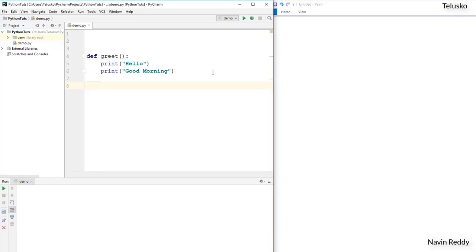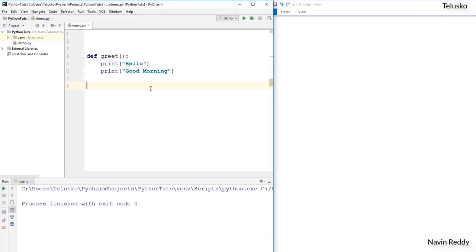So step one is you have to say def, and then you have to give a function name. Then you have to mention a colon. In that function, you have to define the statements. So these statements which are together, they are called as suite. Now, once we got this, will it work? Let's run this code. Let's see what happens.